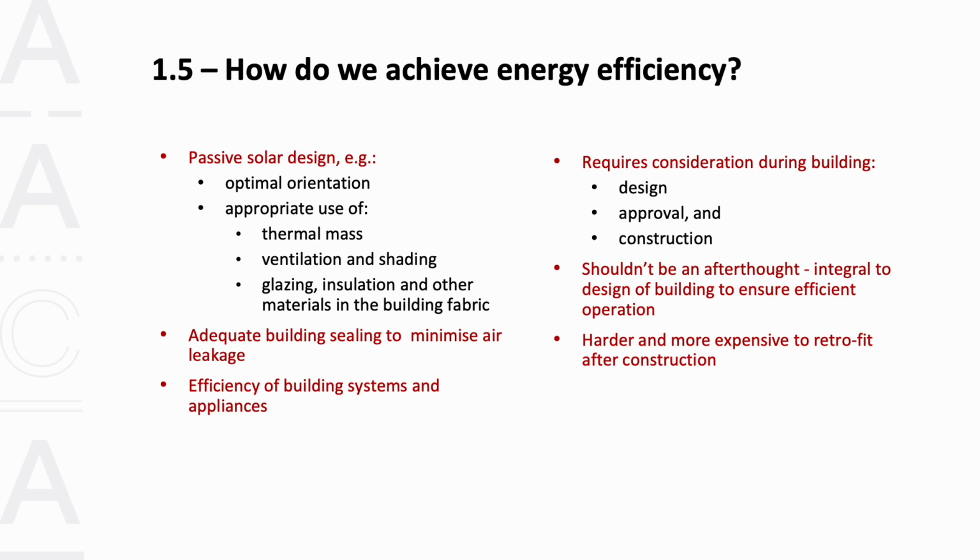A building is approved to be built as designed, which includes all of the energy efficiency features in the approved plans. This then must be carried through in construction. So for example, the building must be built as approved, and you shouldn't be changing features that contribute to the energy efficiency of the building. So for example, reducing the insulation in walls, installing ceiling insulation poorly, or choosing a different material for walls or glazing, given these can greatly change the actual energy efficiency in the building.